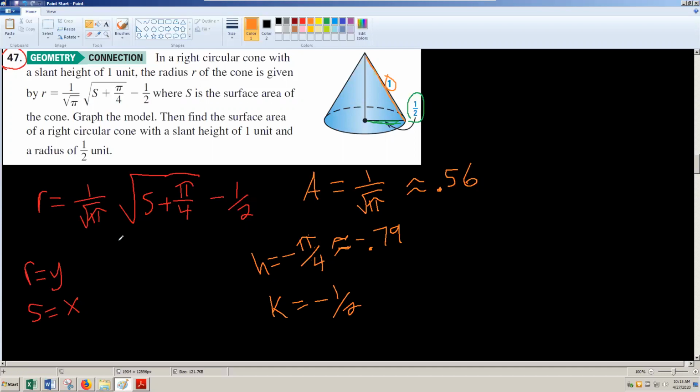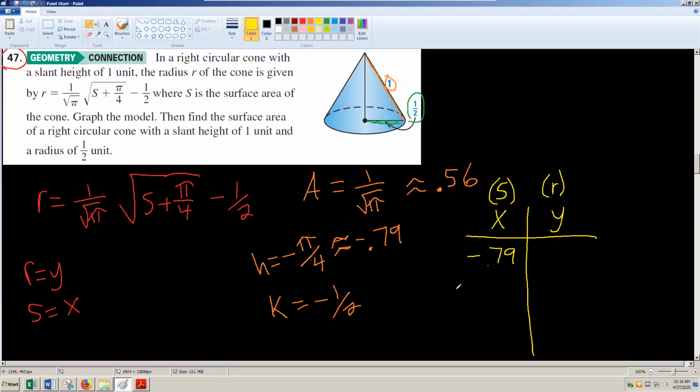So in terms of what I would do here to graph this thing, I would start out with x's and y's. And so when I'm plugging this in, these are my S's here, my r's here. I'm going to take these values and plug them in. So the first one I'm going to start out is always going to be hk. So I'm going to start out with approximately -0.79. From here, I'm going to increase by 1. So I'm going to take that -0.79 and just add 1 to it. So I get 0.21. And then I'm going to add 4 to it. So I'm going to get 3.21.